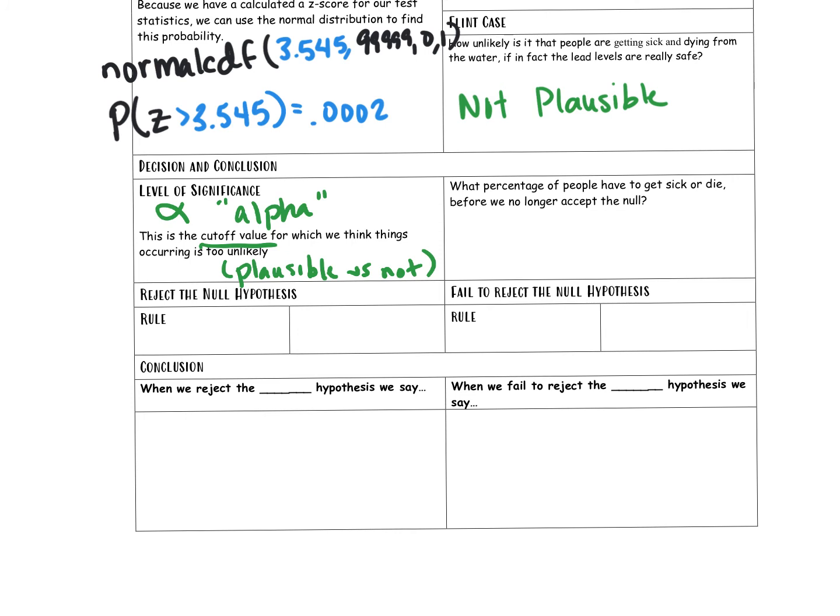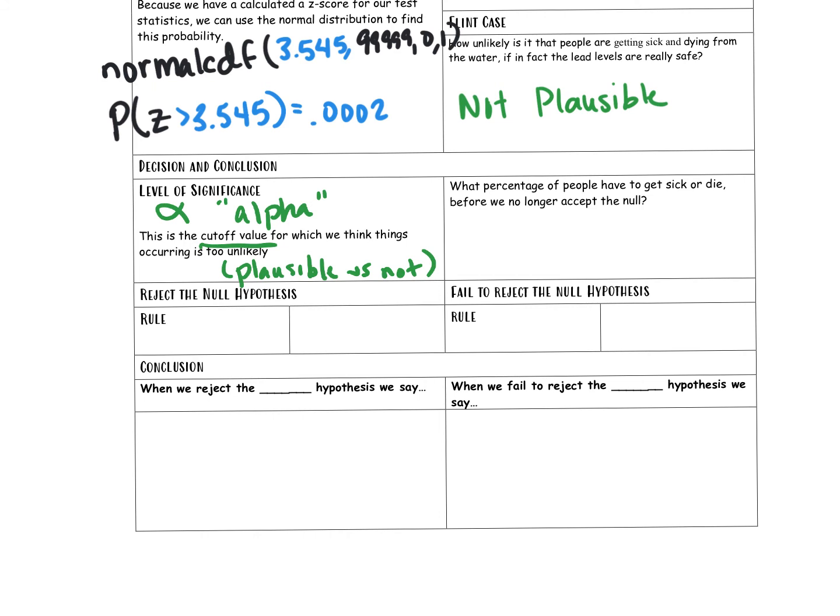In a court case, what piece of information do I have to see before I no longer think the person is innocent? That's what happens. And from there, we develop what we call our rejection rules. Either one of two things is going to happen: you're going to reject, or you're going to fail to reject. If you think of a court case, the null hypothesis is that the person is innocent. When you reject a person's innocence, you are now saying that they are guilty.